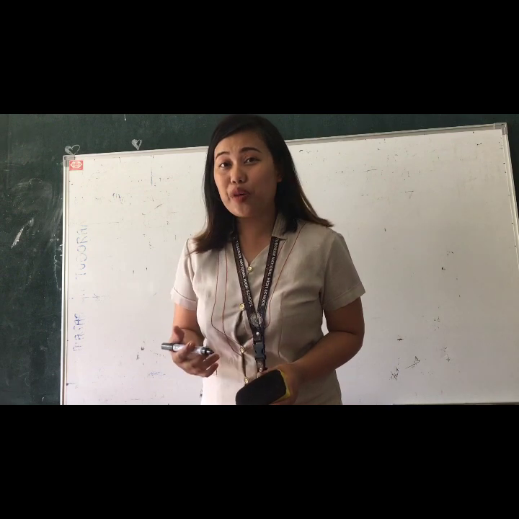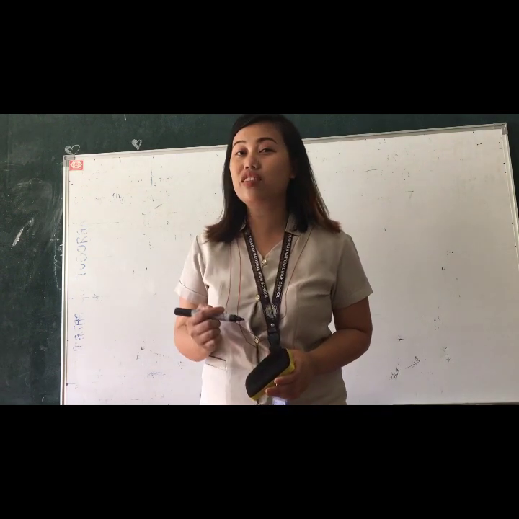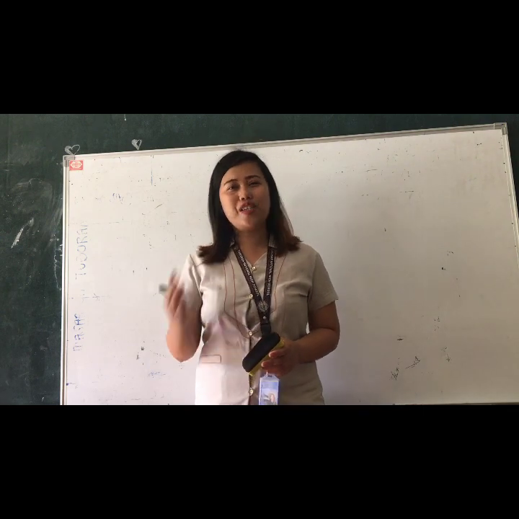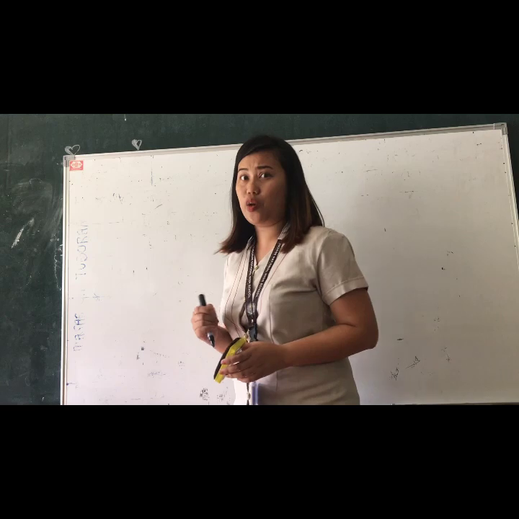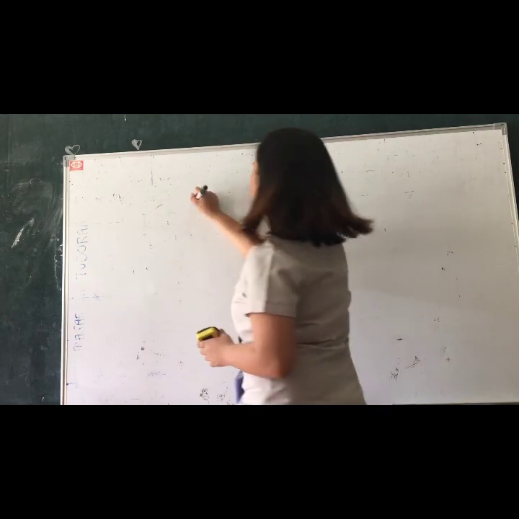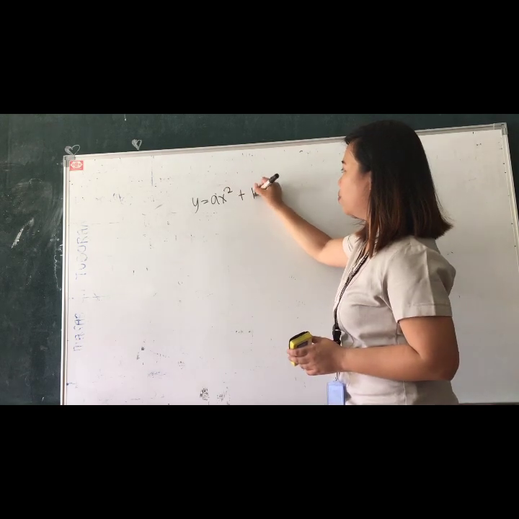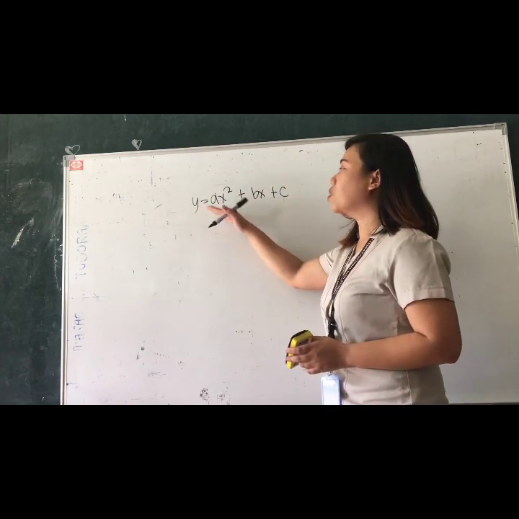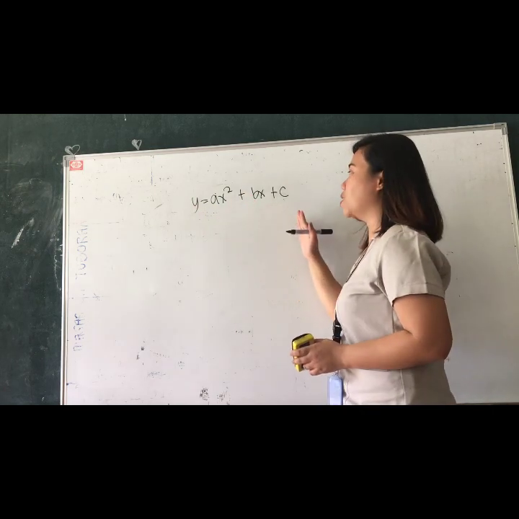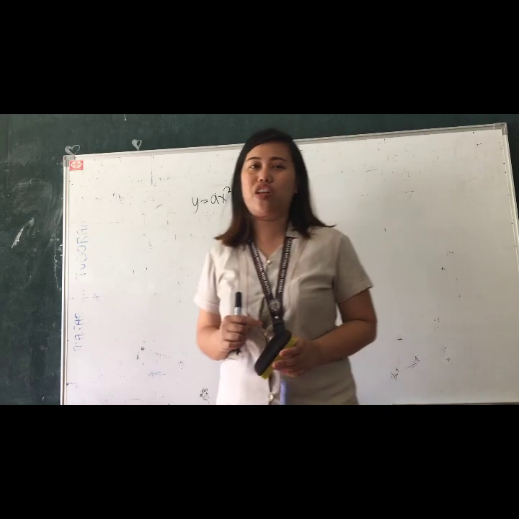Since I am going to teach you how to graph a quadratic function in standard form, first let us review what the standard form of a quadratic equation is. That is y equals ax squared plus bx plus c. Again, y equals ax squared plus bx plus c is the standard form of a quadratic function.